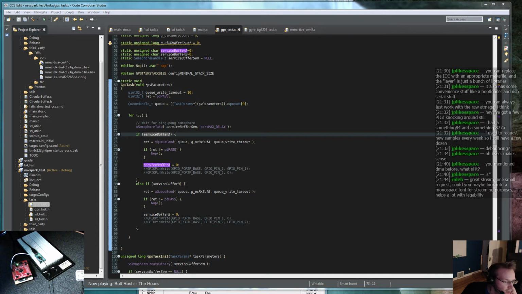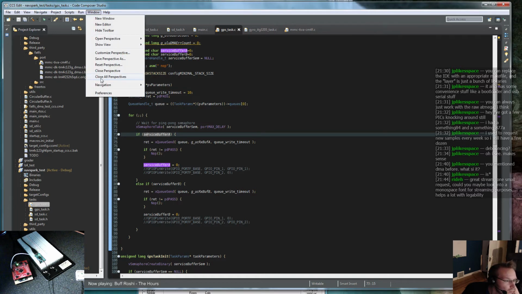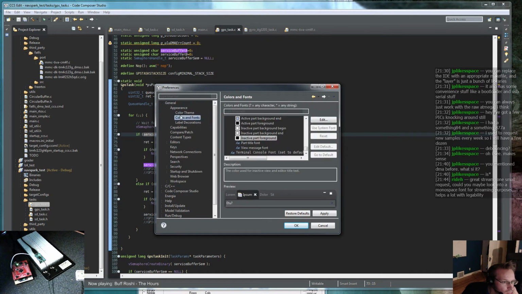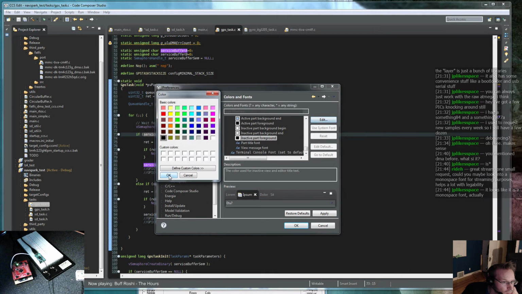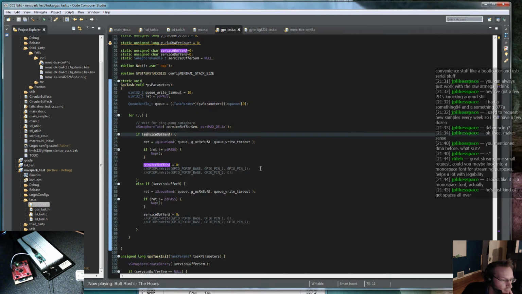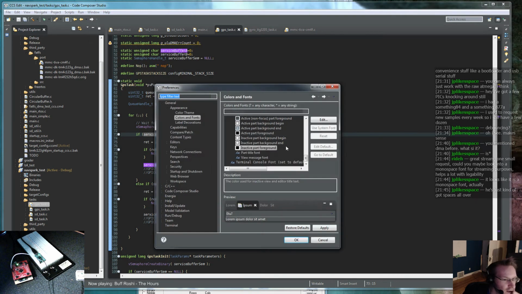Is it not monospace? Yep. I think maybe it's just because it's so small. Yeah, and I have a lot of spaces. I do want to see what font it is though.